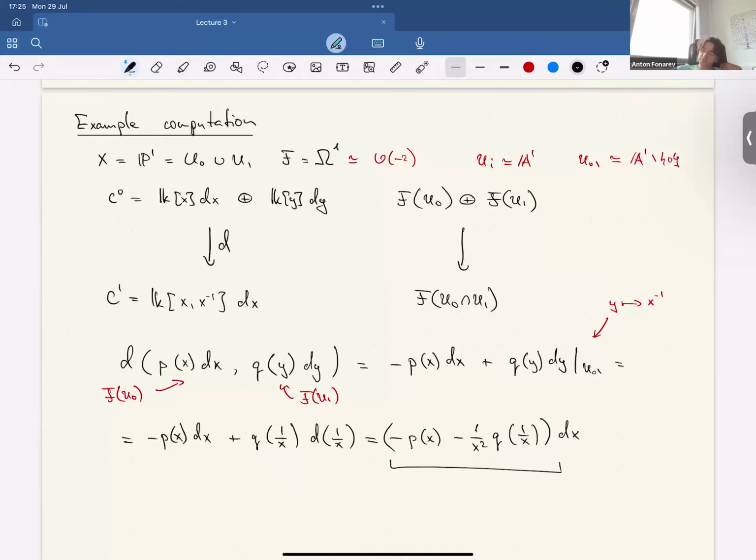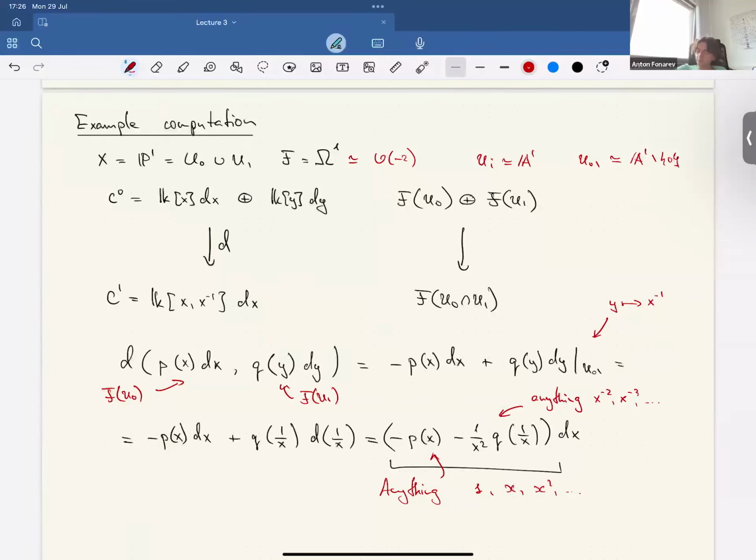All right, and now let's see what's sitting here. What can I get? What's written here is anything of the form 1, x, x squared, etc. But also from the second part, so this comes from p, and from this part, we get anything of the form x to the power minus 2, x to the power minus 3, etc. So we have the leading term 1 over x squared, but then we multiply it by a polynomial in 1 over x, so we can get rid of any power that is lower than 2.